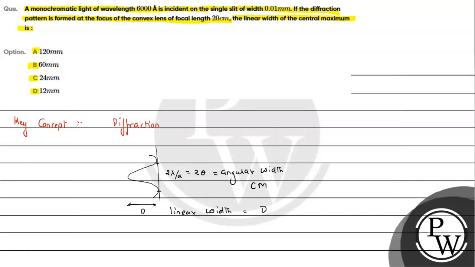So here we will write that it will be 2θ times D, where D is the distance. So here, 2λD/d, where small d is nothing but the slit width. So we will just substitute the values and we can have the answer for the question.